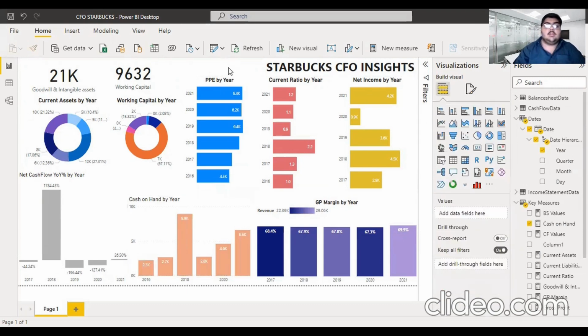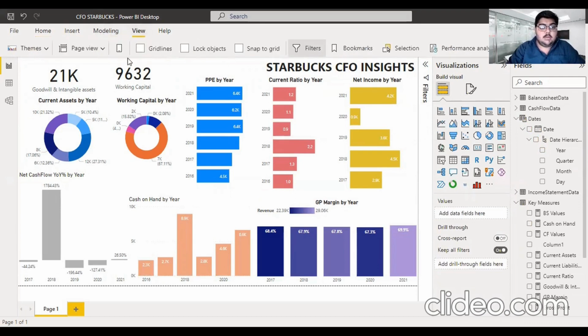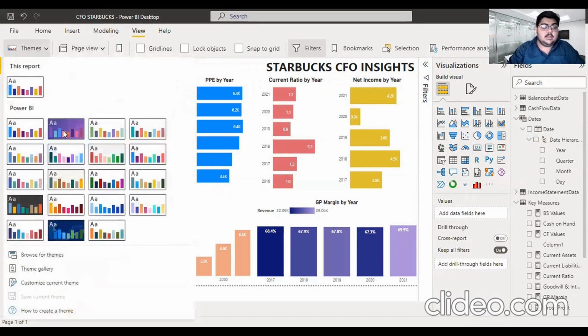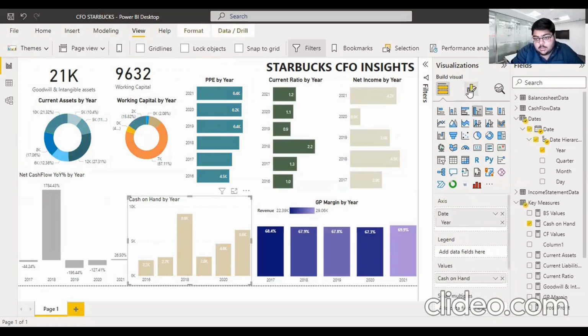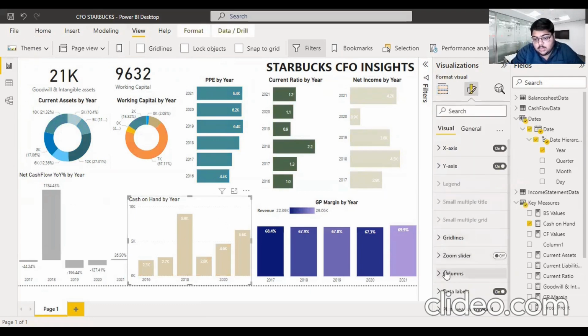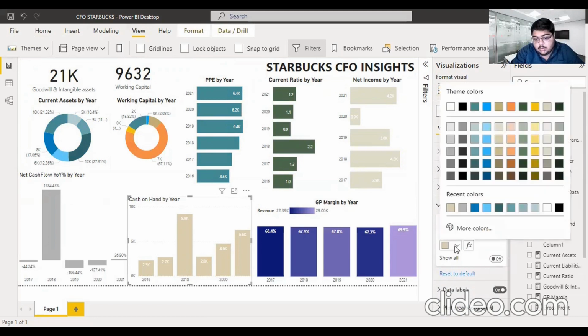Now you can see Starbucks CFO Insight is looking good. Go to the view tab, select the theme. So I'll be selecting this theme but customizing the columns color because it is not looking feasible.